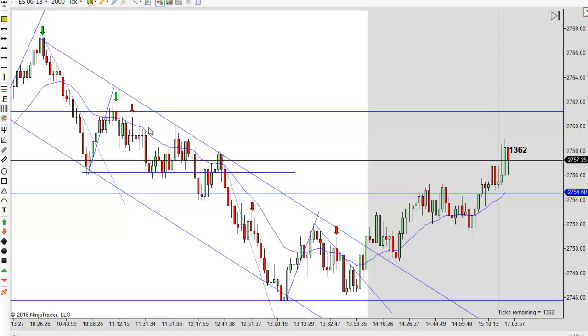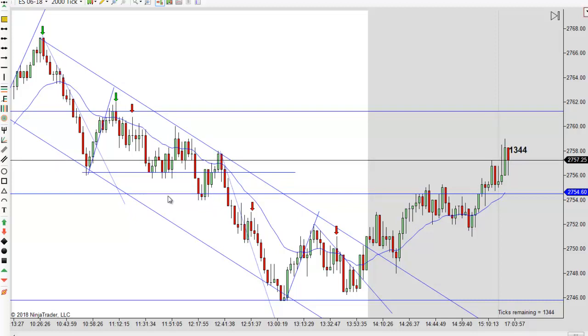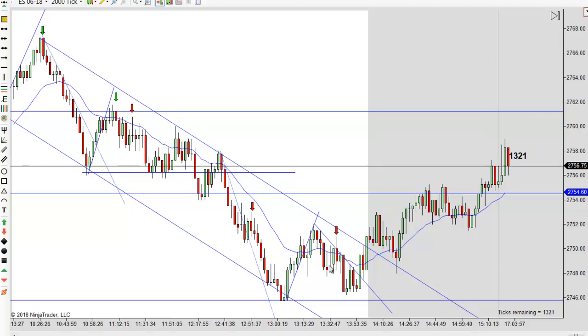But this is somewhat of a repeat pattern, and we continued moving lower, so that was another reason I like this, because this is basically the same pattern right here. Notice it moves up, closes outside, moves to a new high, then you get a little move down, a lower high, and it goes. And that's the same thing here. It moves up, you get a close outside a new high, moves down, then you get a lower high, and it takes off. And notice how it's a little distance from there.